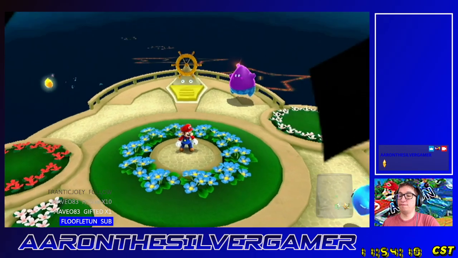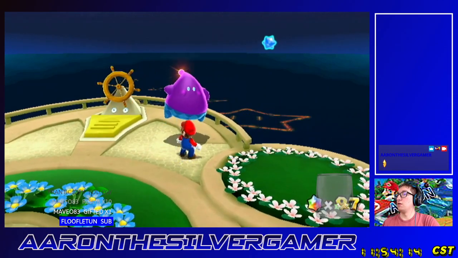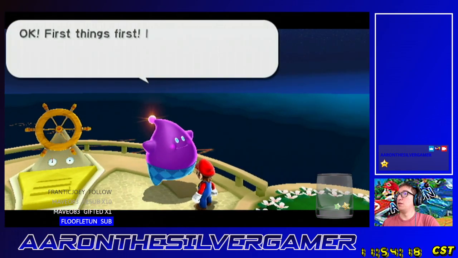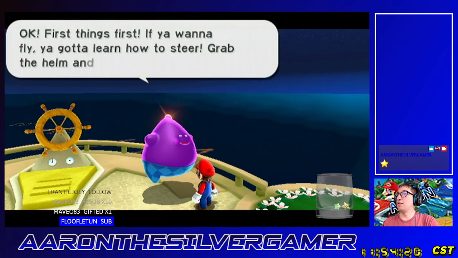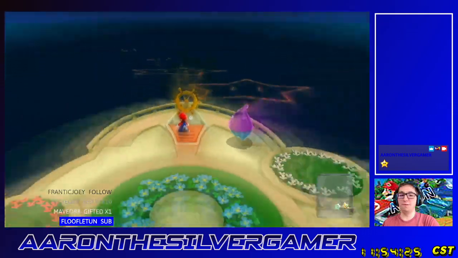World 1. What do you got, pal? Okay, first things first. If you want to fly, you gotta learn how to steer. Grab the helm and give her a spin. Sure.